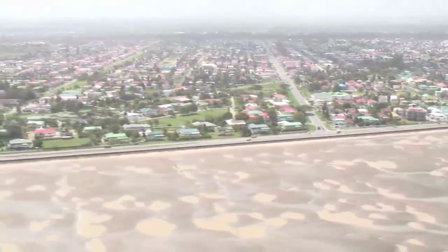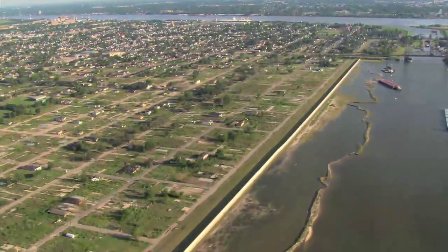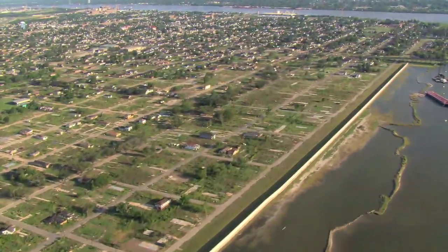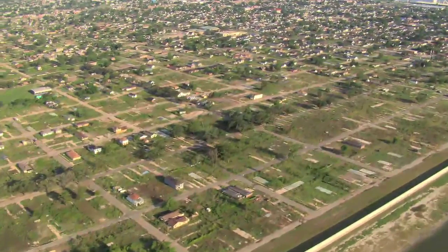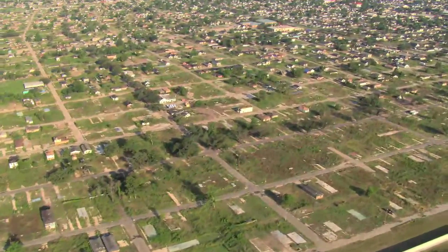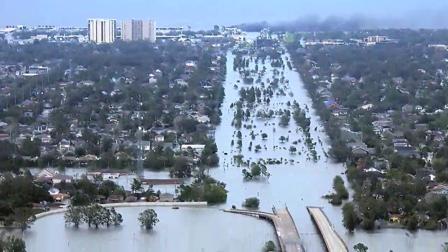The real economic value of wetlands and mangroves for shoreline protection was only brought to light through a major scientific study done after Hurricane Katrina in 2005, which ruptured the levees around New Orleans and killed nearly 2,000 people. This study revealed that one hectare of wetland prevents, on average, 33,000 US dollars of damages per hurricane. This figure was based on an analysis of damages caused by 34 major hurricanes in the United States, and also concluded that the loss of wetlands around New Orleans prior to Katrina was largely to blame for the failure of the man-made sea defenses.